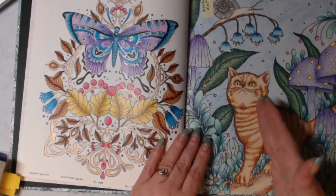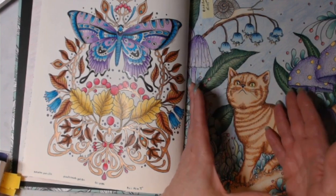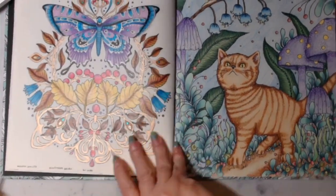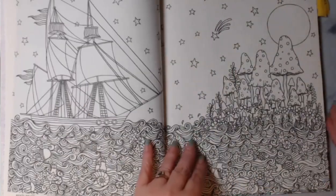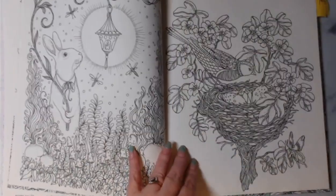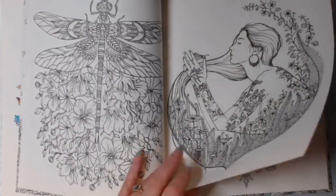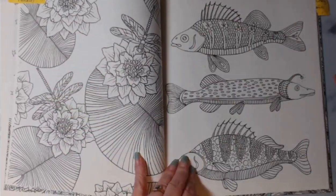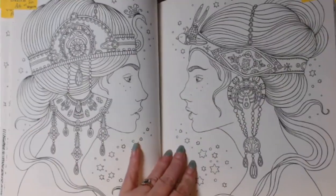This one was done in April. I did not do an April colored finishes because I think this is the only thing I finished in April, and this was a buddy color with Kim T, so I will be doing this with May's. So I have done a few. I really wanted to do a bunch of these pages, and I like coloring along with other YouTubers. So that's what the little yellow things are for that I've seen people color. And so yeah, this is Daydreams. Love this book.